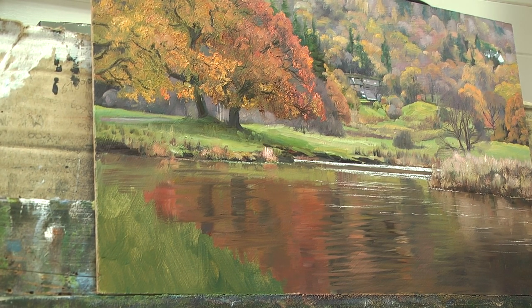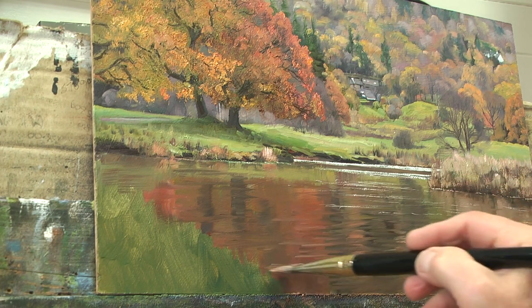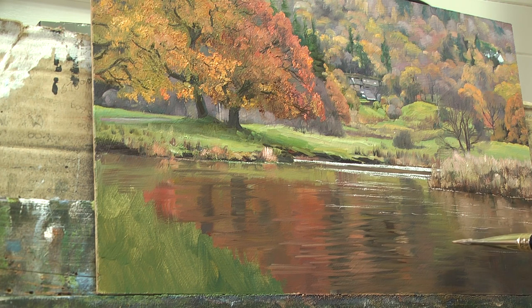To that in a little while. Let it dry off a touch. And just one or two little refinements. Try and get this water looking slightly more wet. I love teasing out these little subtleties. Now you can see that's taken half an hour to paint the entirety of the water.